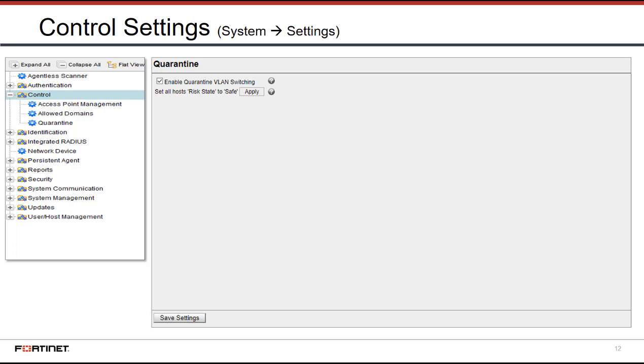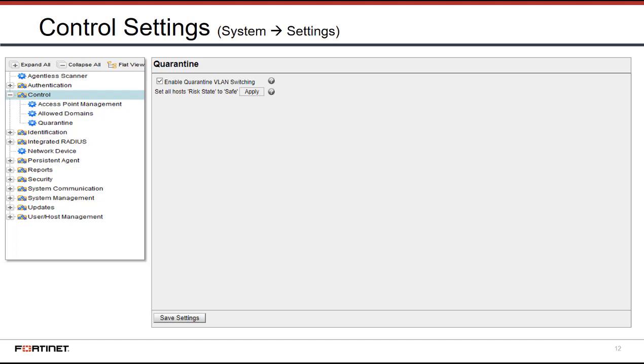But this is a global setting, this enable quarantine VLAN switching. If this is not checked, then the Fortinet will never isolate a host because it's at risk. If it is checked, then if that host is in a port in the forced remediation group, then they will be moved.